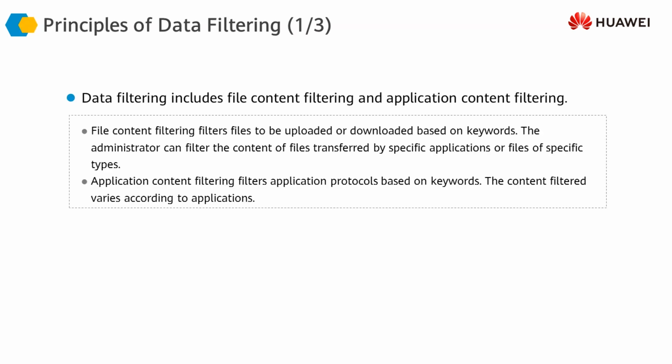If you look at the principles of data filtering technologies, the data filtering technology is based on keywords. We identify the traffic based on keywords, we define the keywords, and then we look at the traffic, and if the traffic contains those keywords, we can filter that traffic effectively using the data filtering technology.